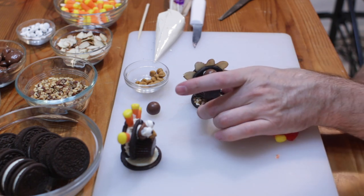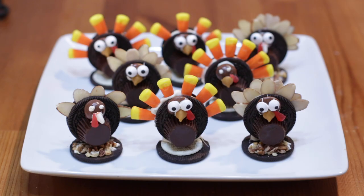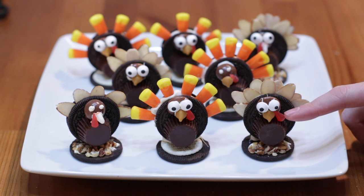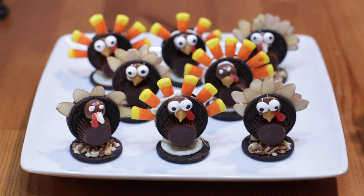There are a lot of varieties you can do. I want to point out this is not my personal creation — this idea has been around quite a while. There are some things I've done on my own, like the beak made with butterscotch, which I haven't really seen done before, and using the milk dud as the head. The whopper is a little bit more common. Here are some different design ideas.